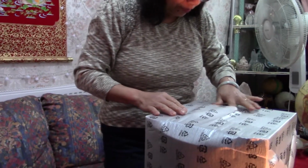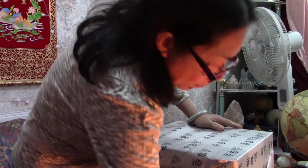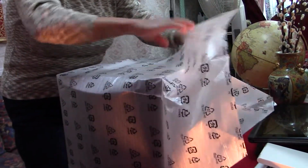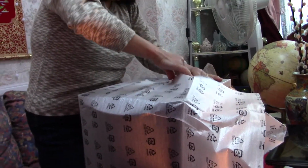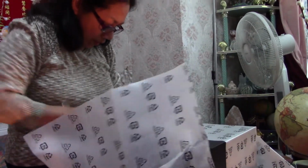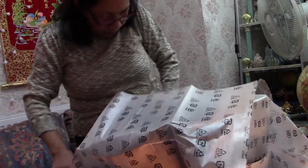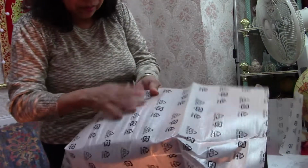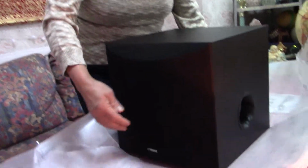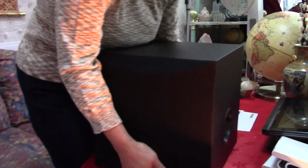Okay, now let's find this side. Don't need the scissors. Well, let's just pull it off. Oh, it wraps like a present. That's to prevent it from getting scratched. Oh, okay. That is fine. I like this wrapping plastic thing. Could you pull the rubber? Thank you so much, husband.